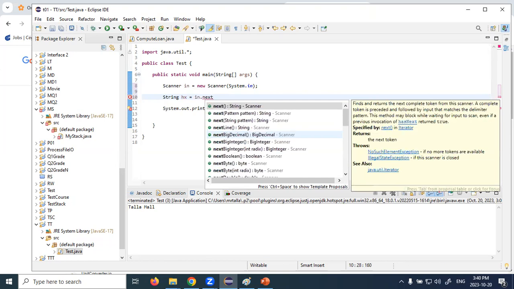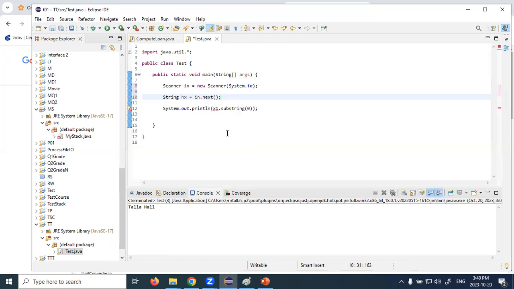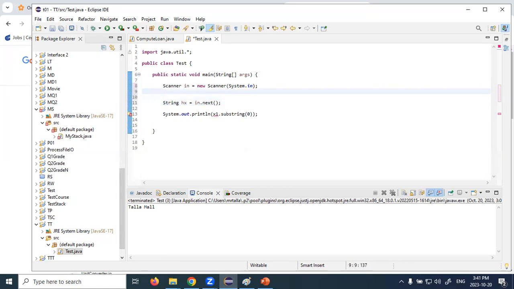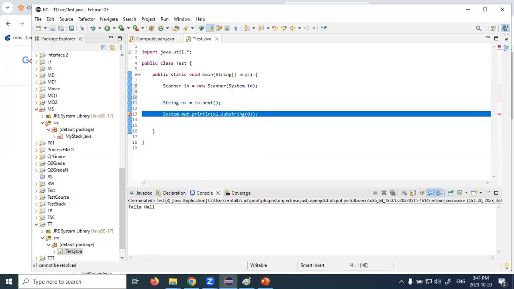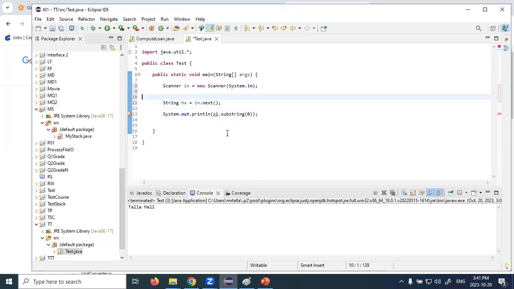Do you agree with me? in.next is going to get you that string, that next token there. Assume that you got to tell him before what he needs to enter, right? If you don't tell him what he needs to enter, he doesn't know what to do. So sysout, control space, please enter. Always be nice to people. Please enter a hex number.